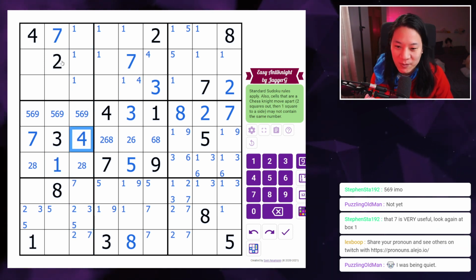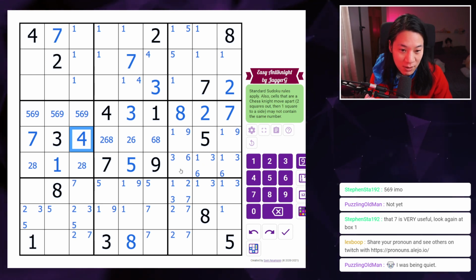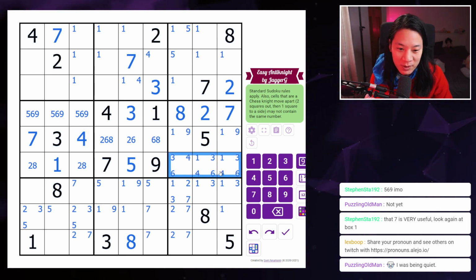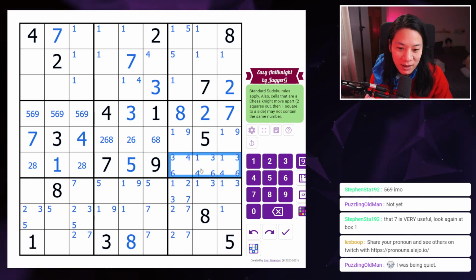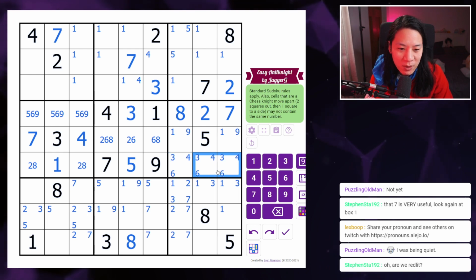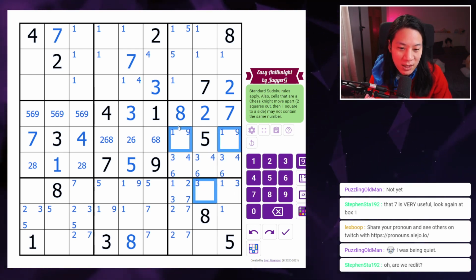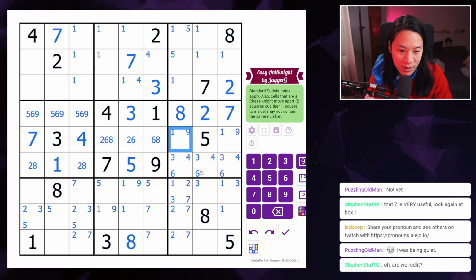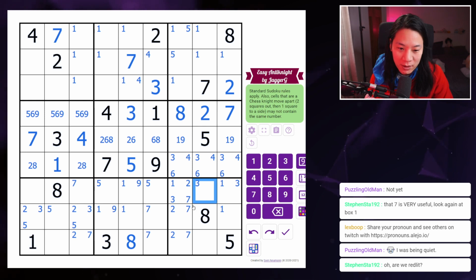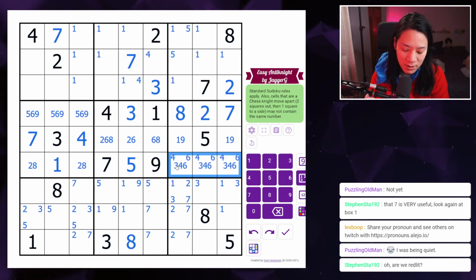So this can't be 1 anymore. So we've got 4 unlocked. So I think the 4s are down here, right? So why have I got so many numbers there? I've got too many numbers here. Something's not right. Because that can't be 1s anymore. Okay, so we've got a pair of 1s, so that can't be a 1 anymore, because they both see that cell. Okay, so this is a 1-9 pair. This can't be a 9 either. Not that that's helpful. These are 3, 4, and 6.